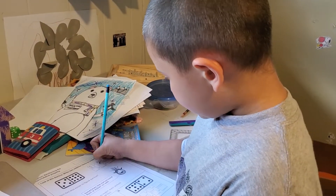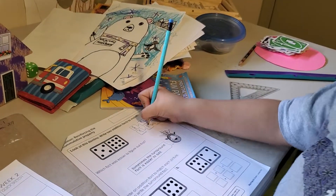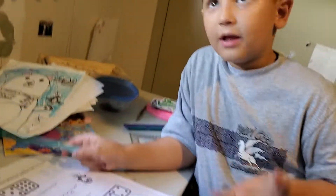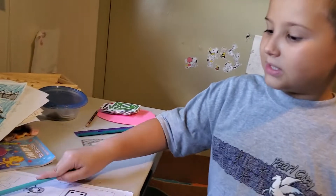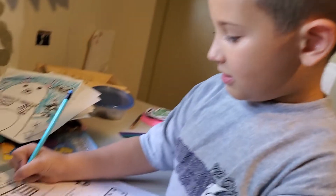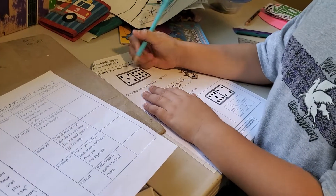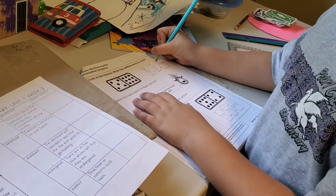So I have to write it here, and it has to be a turn-around fact. It's like if you know math a lot, then you'll maybe know the answer, but if you don't know math, then you won't even know the answer. What is the answer? The answer is 14. This is nine and this is five, and if you take one away from this one, you slash it off and put it on the nine side, then you'll just have four left. So it's 14.